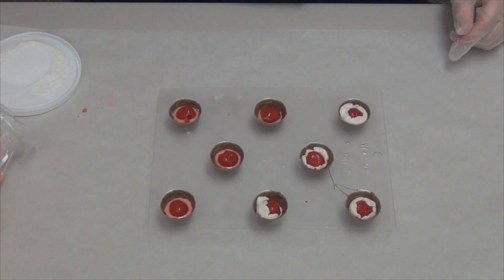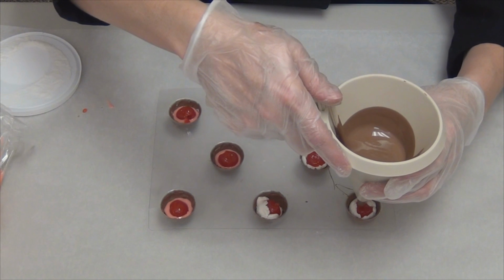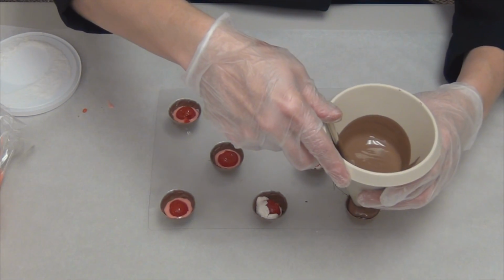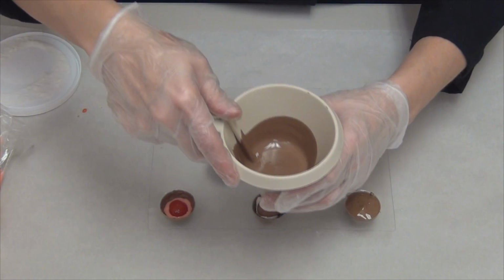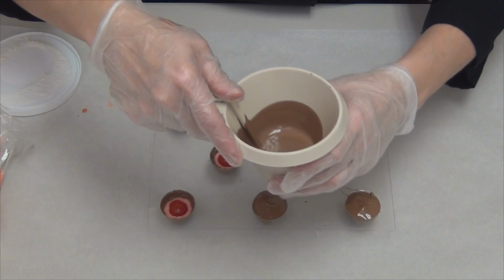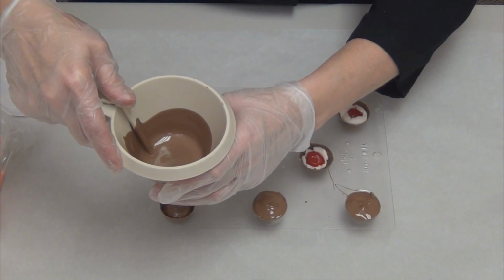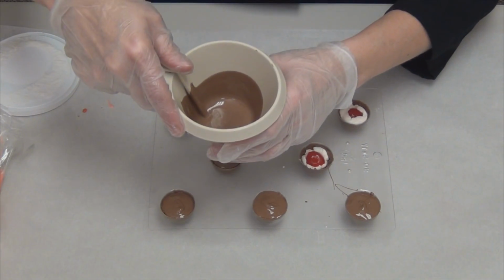Okay, now we're ready to top it off with the rest of our chocolate. So we're going to take our funnel again, put some chocolate on the top of there, make sure it's completely covered. Gonna get a nice layer of chocolate.